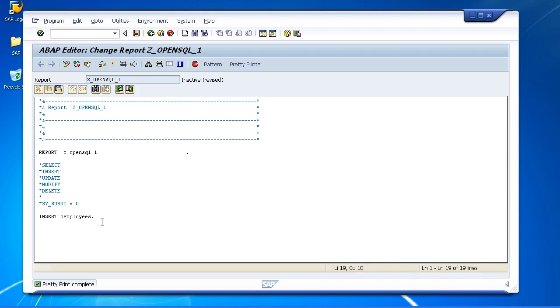Now next, as I mentioned, get into the habit of checking sy-subrc. And I've just noticed I made a mistake. It's sy-subrc. So once we have our insert statement, then you would write some sort of check statement if sy-subrc not equals 0, or it can just be 0. Then we would do some statement.